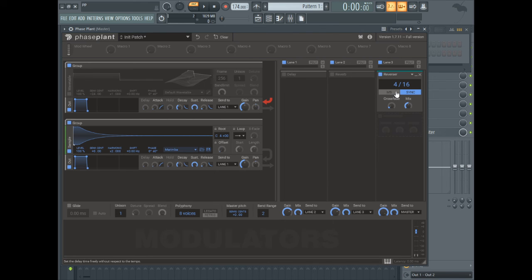And the thing about the reverser is it only plays it once after. It's not like the delay where you can set the feedback amount. It's just a one-off. Crossfade is something that delay doesn't have, but what it does is it smooths out the sound to prevent clicks, because something that happens when you take a sound and it goes from max volume to zero volume very fast is it creates a click sound, and that's what most transients are. It's loud to soft really fast, and crossfade will get rid of the clicks basically. And then just like the delay, you have the time setting. You can sync it to the host tempo, or you can just set it in generic milliseconds. And then you have the mix knob, which will mix it in just like the delay.